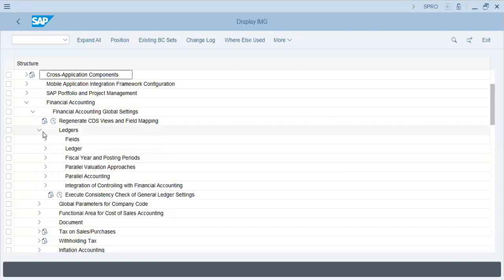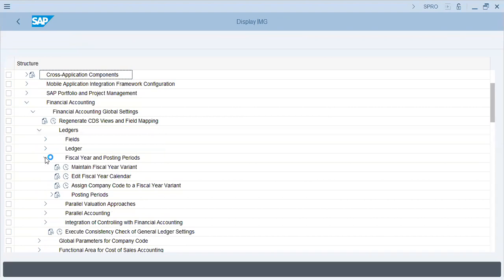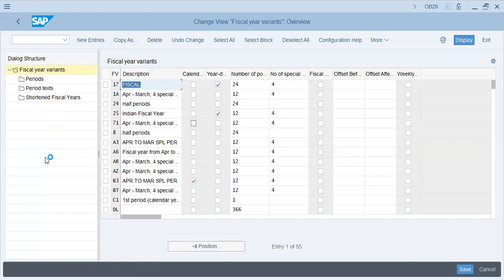Ledgers, fiscal year, maintain fiscal year. Now, what is fiscal year variant in SAP Finance? It's pretty simple. Some companies will have financial year starting from April to March.